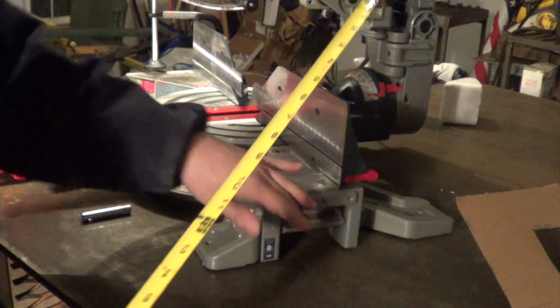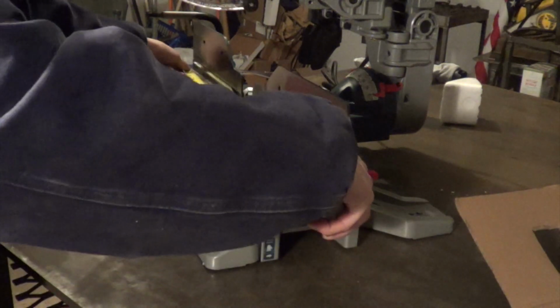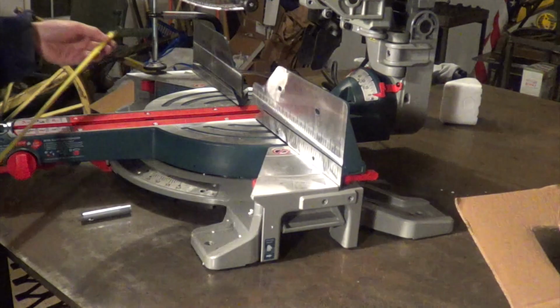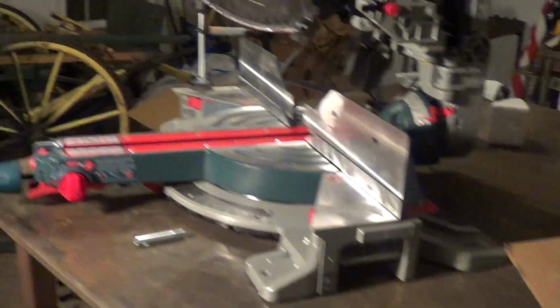So that's at about 6.5. And now we're at 14.5, so 14.5 minus 6.5. I'm pretty sure that would give you an additional, about 8 inches on either side. So you get an additional 8 inches of working space in addition to the 26 inches that's already there. So that is another excellent feature about this saw.